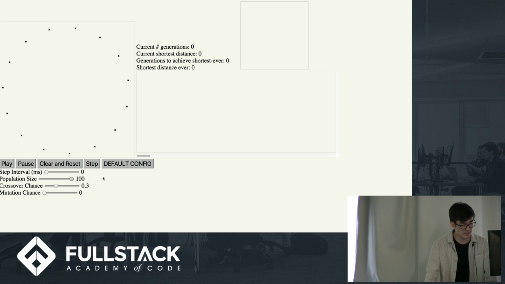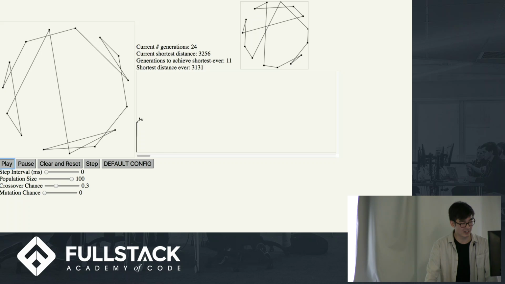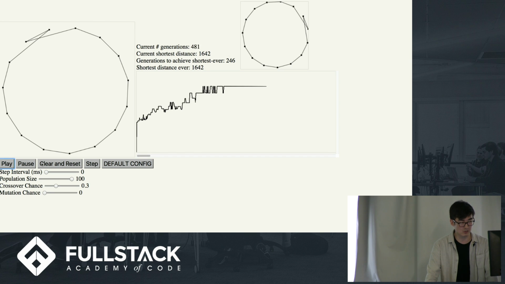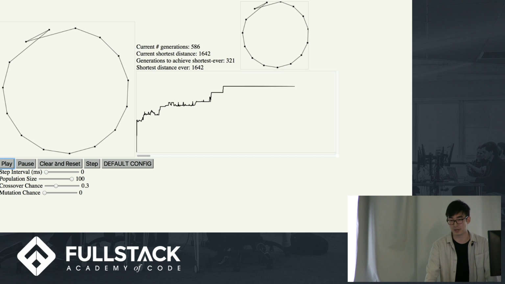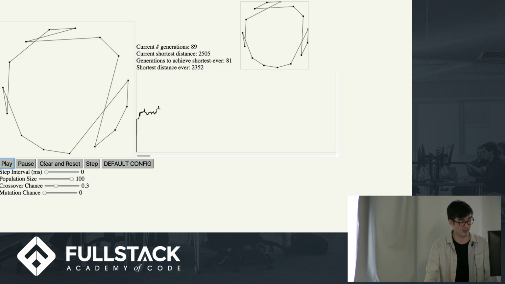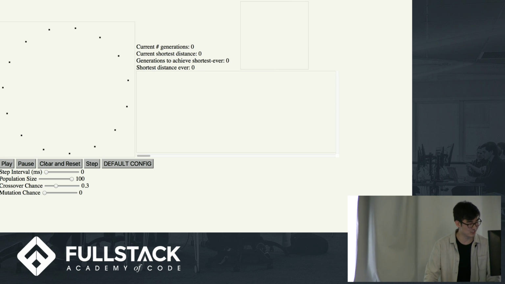So we can try to mitigate that by increasing our population size. And oh, we actually have a pretty decent solver now. This won't always get the best solution, and sometimes it'll take a while. But it's a great deal better than having only 15 routes in our population. So diversity is probably a good thing. Who knew? And then from here, I'm actually going to skip over crossover for the sake of time, but let's take a look at how mutation plays into this.